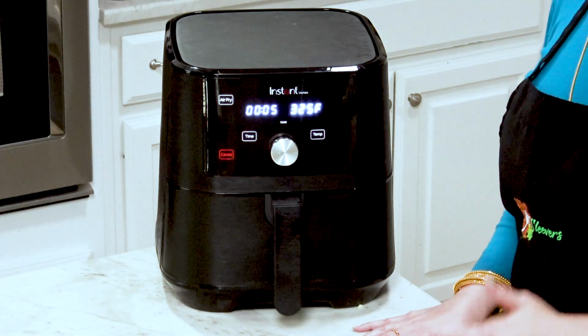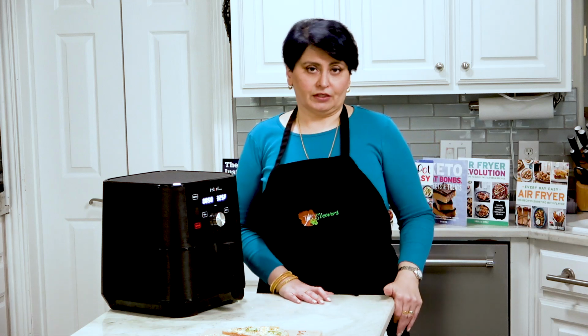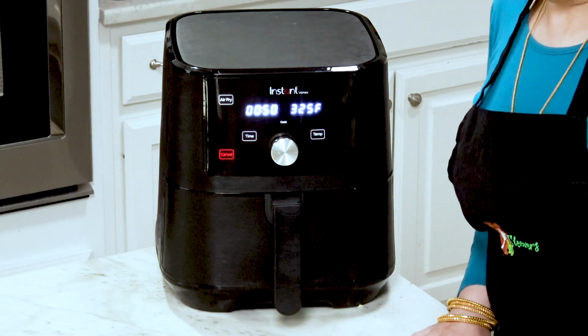Super efficient, good design. It's about a third of the way through and it's telling me to turn food. I don't really care to turn the food. Fortunately, it stops beeping after a little bit so that it's not doing it continuously. And actually, it's a good reminder that your food's going to be done pretty soon.